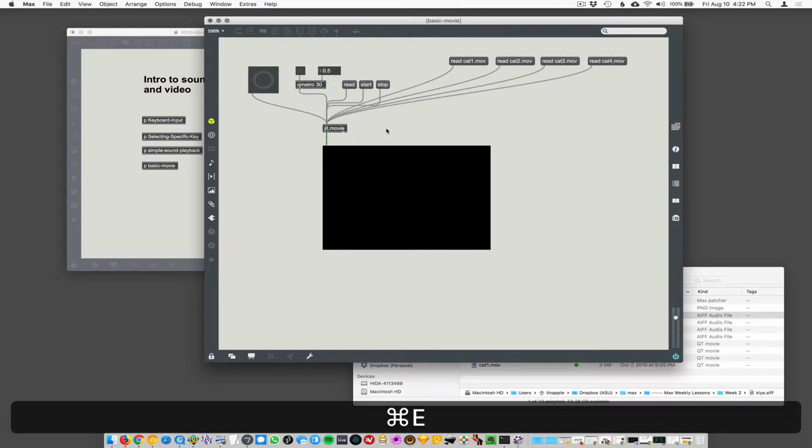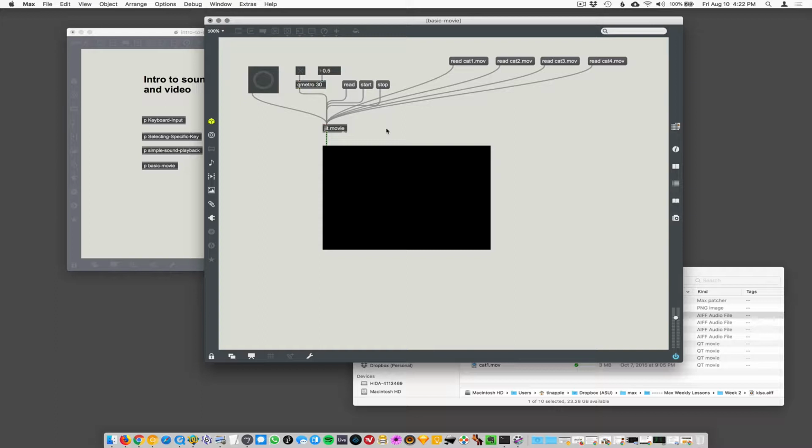Every video object that produces video, plays video, filters video, or works with video is going to start off with jit. That's because when Max first came out with objects that could deal with video, they were called Jitter. So Max used to be called Max MSP Jitter, and Max objects were just built in. MSP objects were signal processing objects that dealt with sound, and then later on Jitter objects came out, and you can install those, and then you had video functionality.